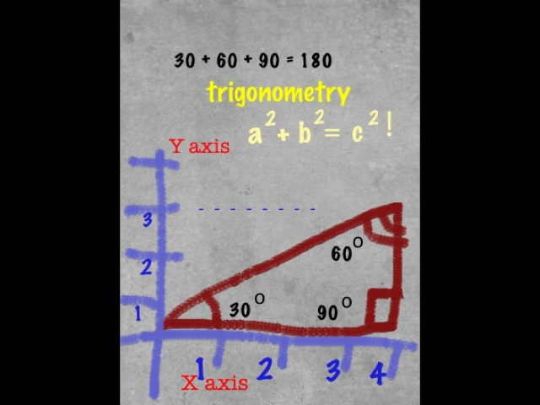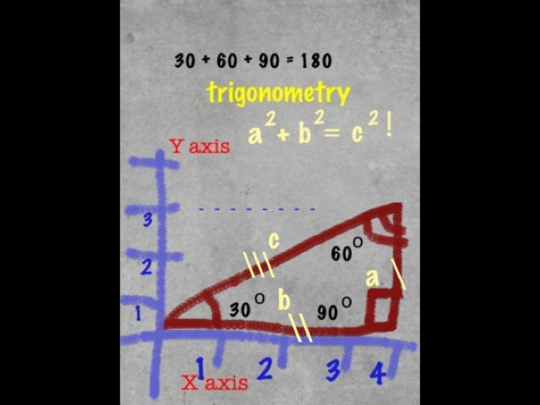Because what we're going to do is figure out this great formula that's a couple of millennia old: a squared plus b squared equals c squared. On the right, you're going to notice that we're going to signify the vertical line in that triangle to be 3 units high. The horizontal line along that maroon triangle, we're going to signify as b. A is 3 units, b is 4 units, you can notice.